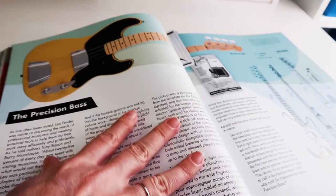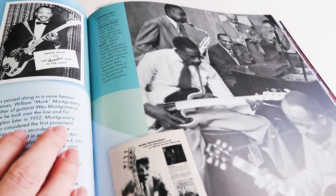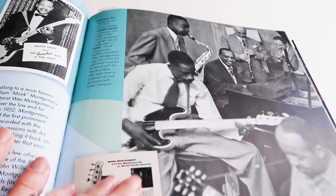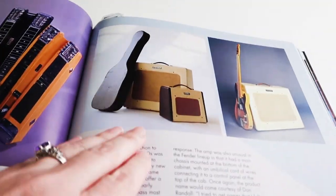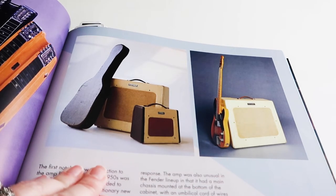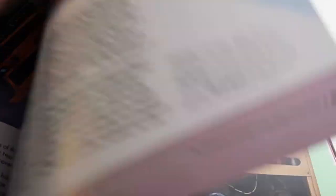And there's a good look at the solid body on that original Fender Precision Bass style. So this is about shaking up the low end — this is how the Precision Bass affected music. Here's some ladies playing them in the factory. The amplifier for the bass that most people used was what they called a TV front amp. See, it had this edge around it — that's a TV front amp. The amp they used for bass was 1 by 15, so that's one speaker, 15 inches around. You can imagine how many people blew out. That is not quite the level of amplification one needs for bass — that's fine for guitar, not so good for bass.